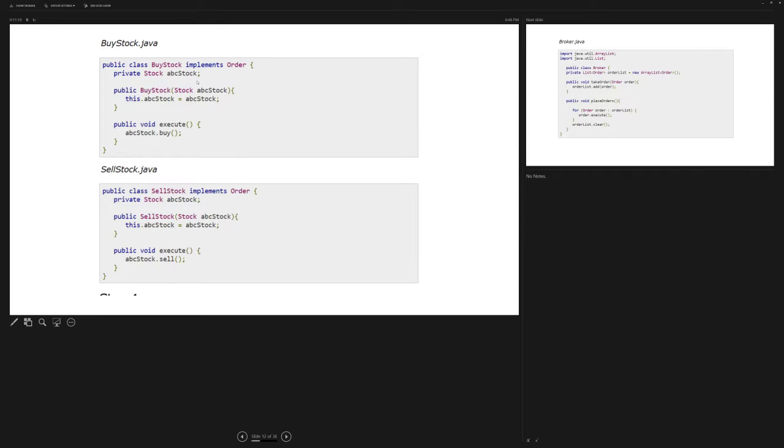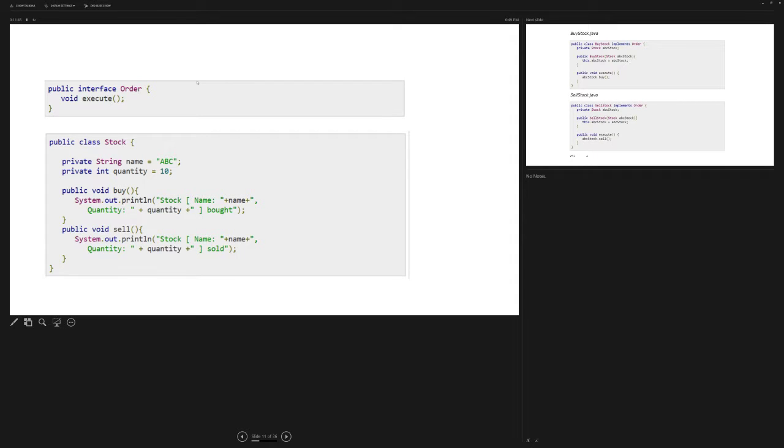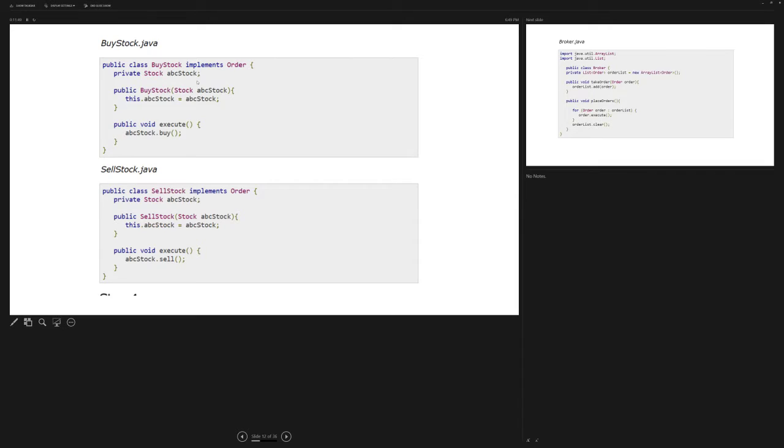Remember, those are orders. So what they do is this BuyStock, that's a public BuyStock, that's a constructor. So when you create this order, you actually need an actual stock object there, so it knows which stock to buy, which stock to sell, right? So when you do the execute, it will call the buy function of the stock here, and similarly in the sell.